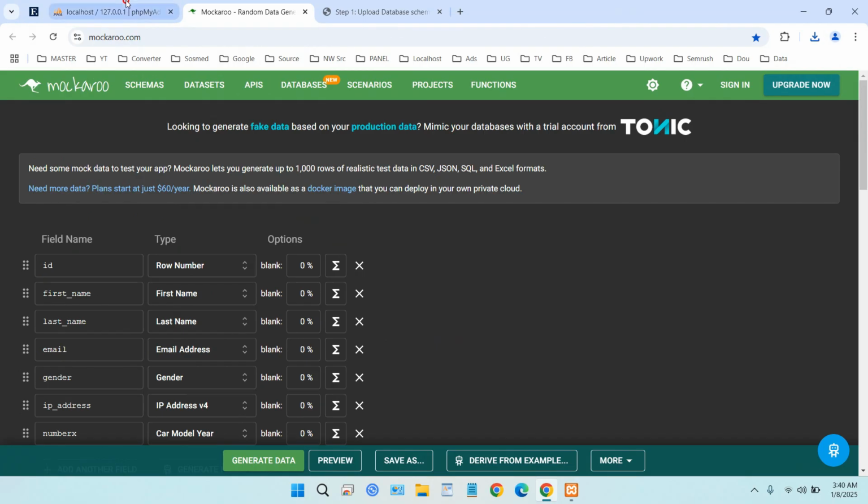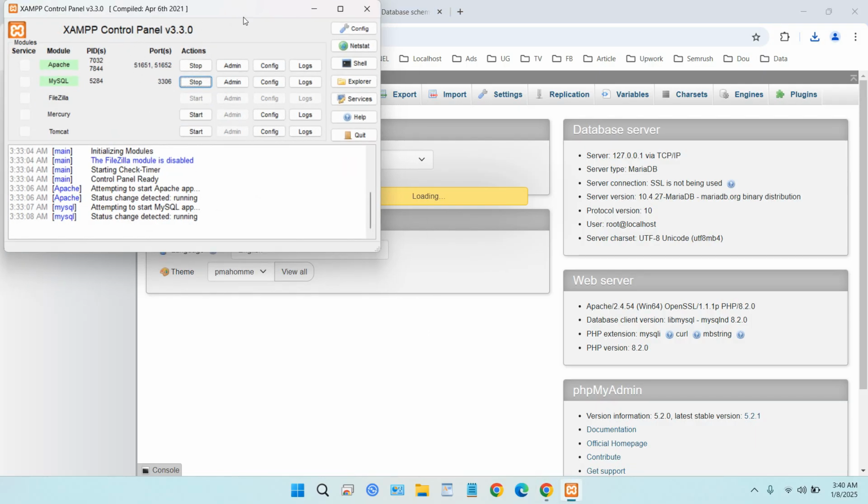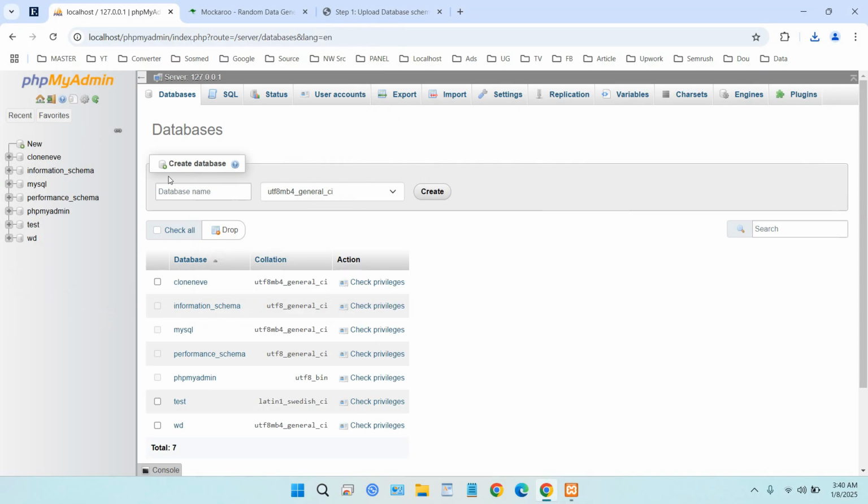For example, we have a database. Let's create a database. I'm using phpMyAdmin, a control panel here. Let's create a database, for example with a name like this, and we can create.